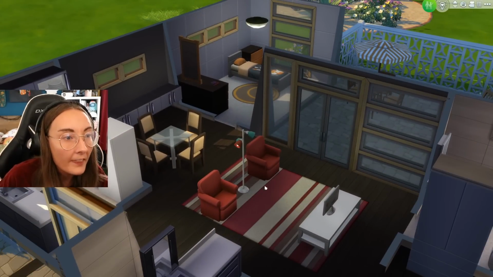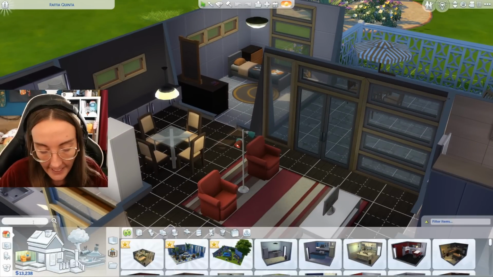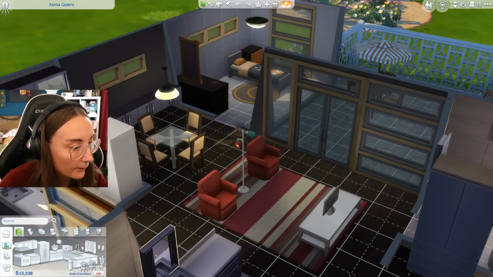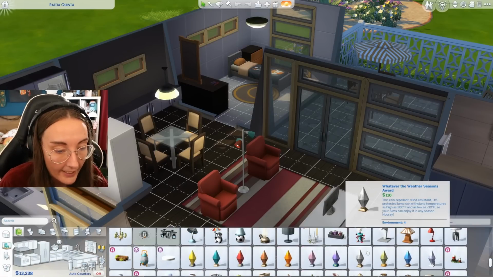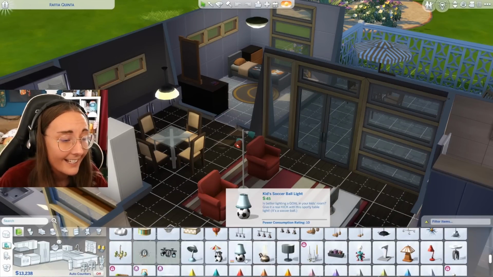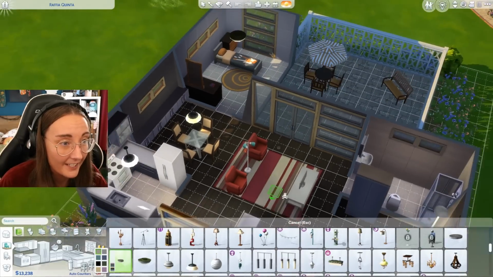But yeah, the one thing that I hate about The Sims 4 is the lack of lighting. I think the lighting is so terrible in this game. My one hope for The Sims 5, if we ever get it, is just that it has nicer lighting and is a brighter game in general than The Sims 4.